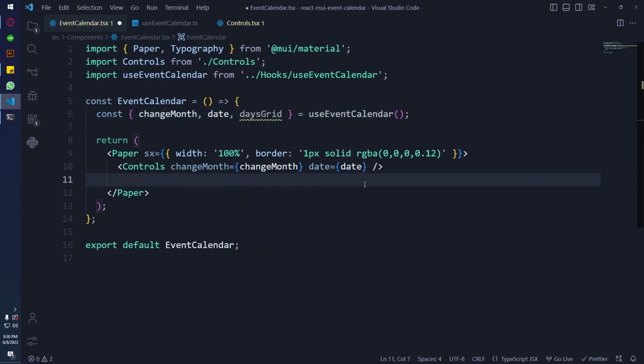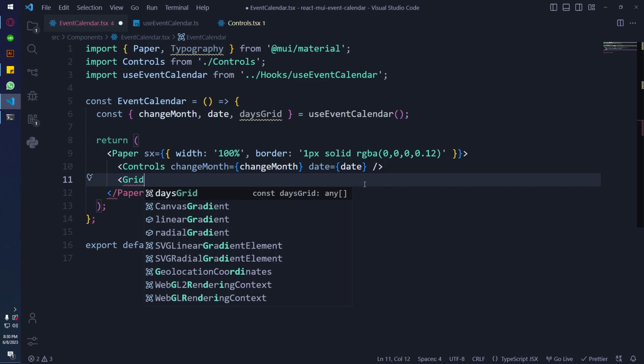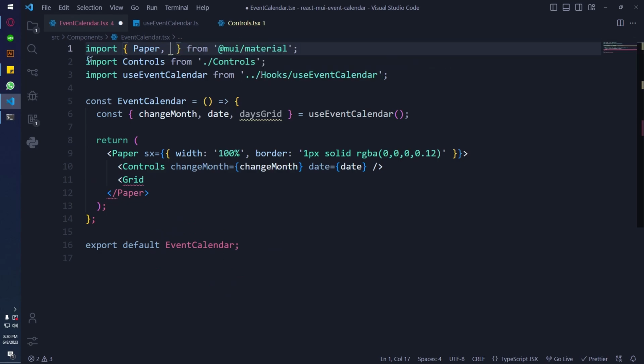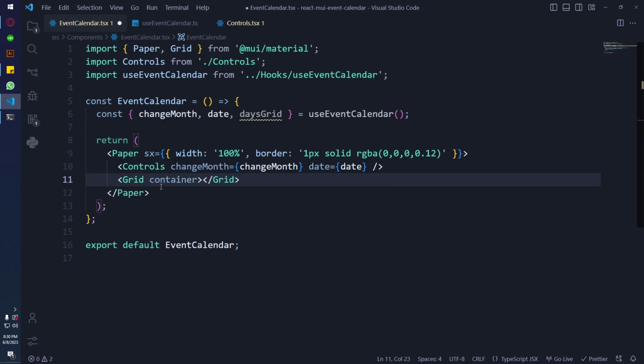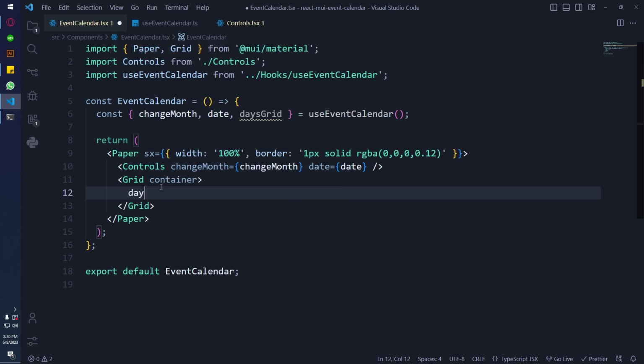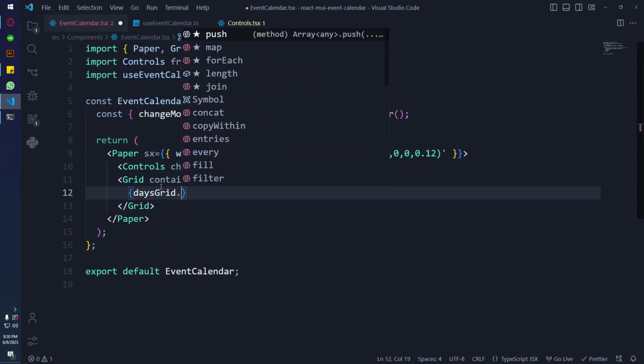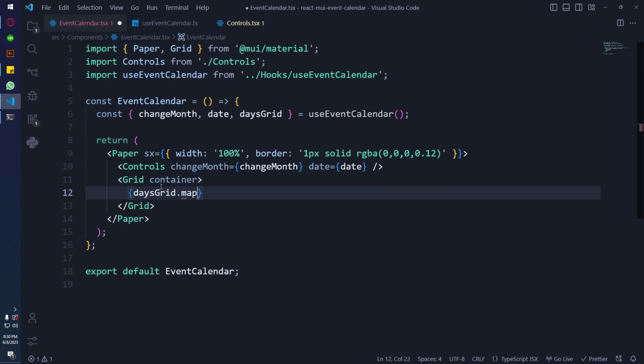So now we have the days grid, so we can map over it. I'm going to use a grid. It is not imported automatically, and this will be a container type grid. Inside it, I am just going to map over my days grid array.